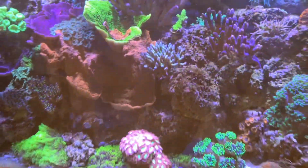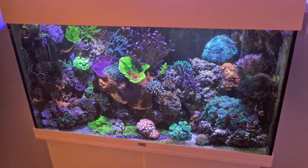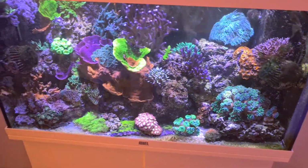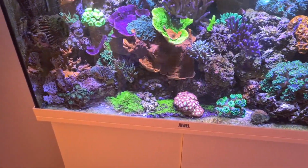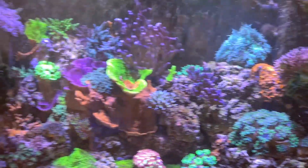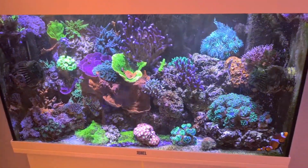And I will be getting some frags out of this system to put in my system very shortly as well. I would like some of that blue digitata. Some of these Monties, I'll probably have all of them, purple, green and red, and then mix them together. What else do I like? A couple of these acros, but I don't know if my tank would be quite ready for acropora yet. It's something to try. If it doesn't do well, then we'll just introduce another bit on a later date.